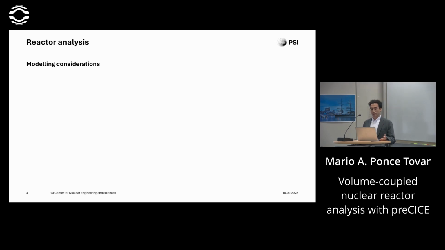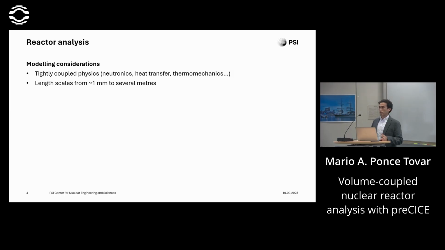So what exactly do I mean anyway by reactor analysis? Basically, we're talking about modeling the reactor core, but also how that interplays with other aspects of the power plant. But mainly, we consider the fact that we have a lot of different physics going on, and they're all fairly tightly coupled, especially when we talk about the neutronics, which is this fission reaction, and the heat transfer in the core. As well, we also might have to consider thermomechanics, and certainly in the case of microreactors, that's quite important. And we're dealing with a lot of scales.